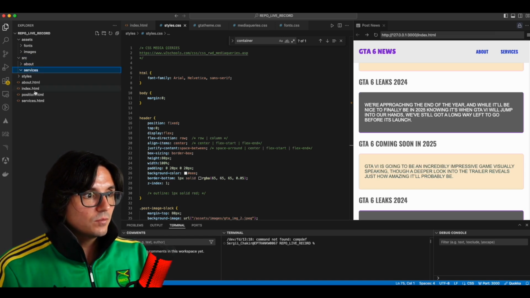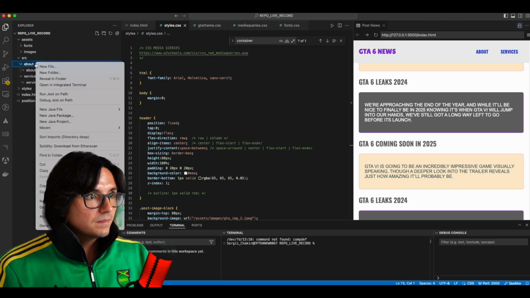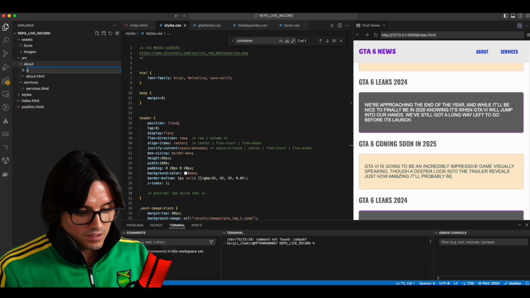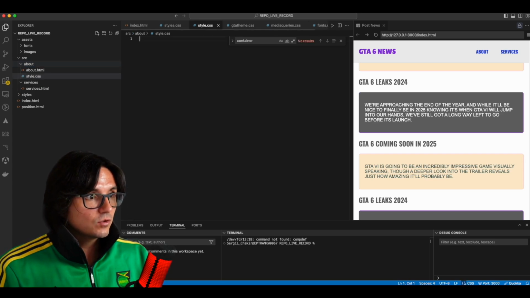And look here, we place about and services. Here we also create separate styles CSS for about and separately for services.